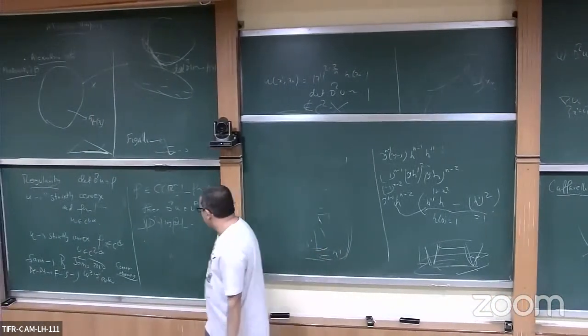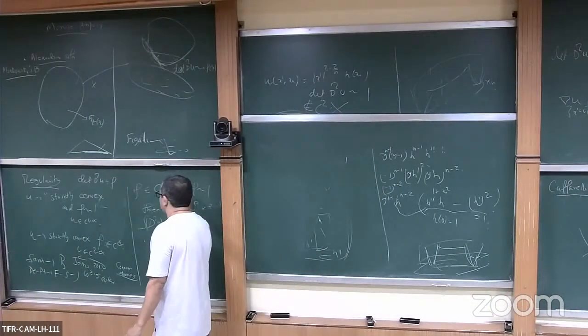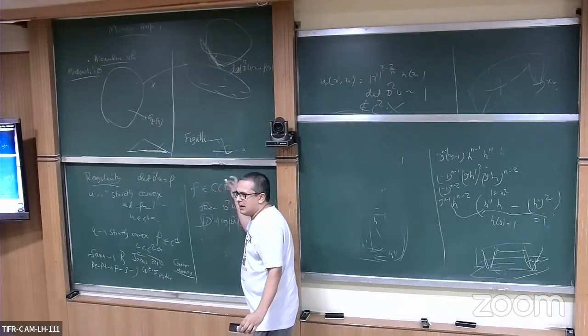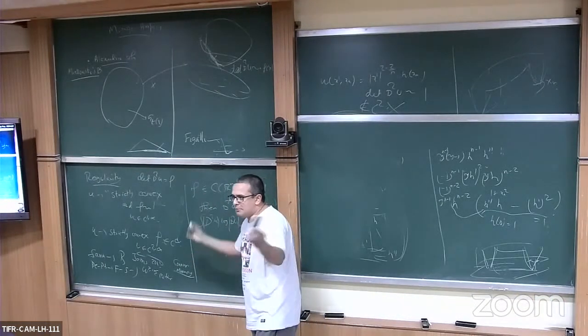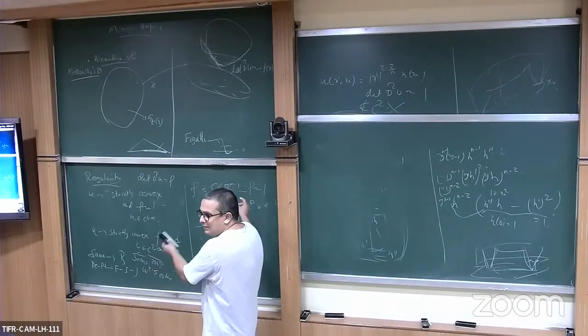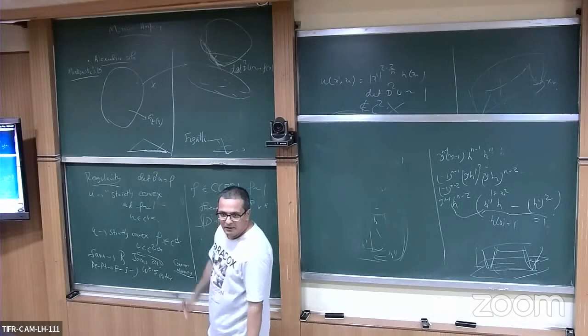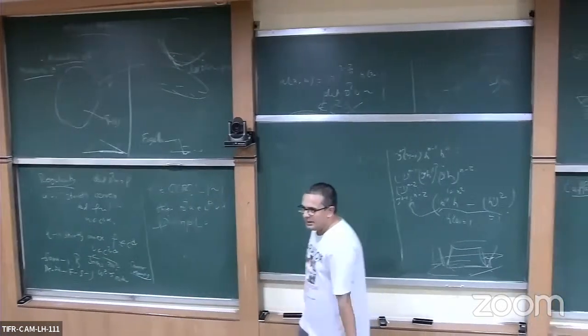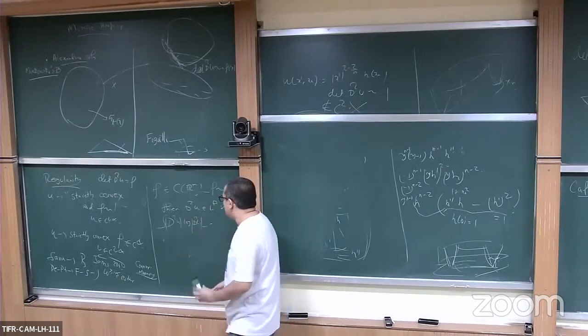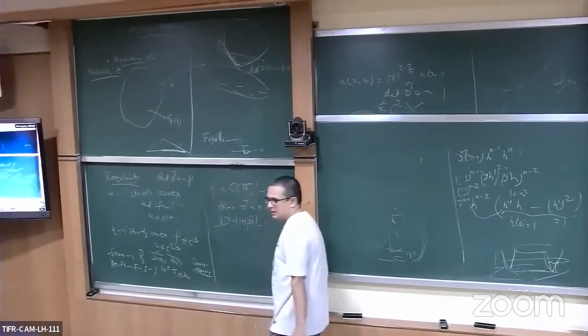D squared u is in L^p for all p if f is continuous. That is it, roughly. So all you need is that f has small oscillation near 1. Given p, there exists an epsilon bigger than 0 such that if f minus 1 is less than epsilon, then u is in W^{2,p}, and that epsilon depends on p. That is the theory. So in particular, if f is continuous, you can rescale and get as close to 1 as you want. But again, all this theory assumes strict convexity.